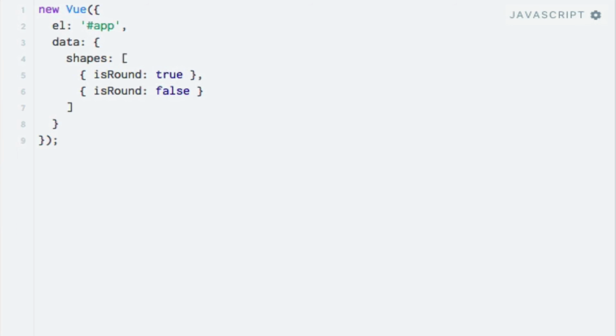So let's get rid of it and add a more generic property which holds the type of the shape. I will name it shape. So let's say shape here, and I'll change it to a string. This one is a circle and this one is a square. We can now make the assumption that the value of the shape property will match a CSS class for a given shape. So how do we apply this class to the div element?